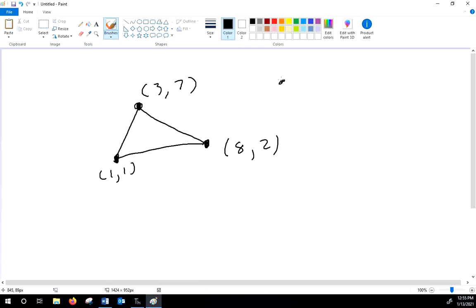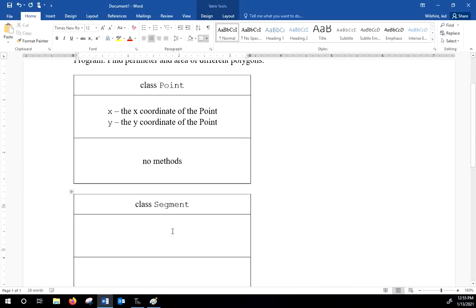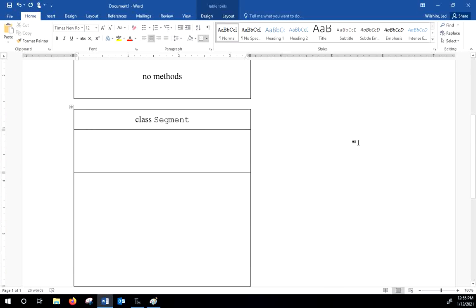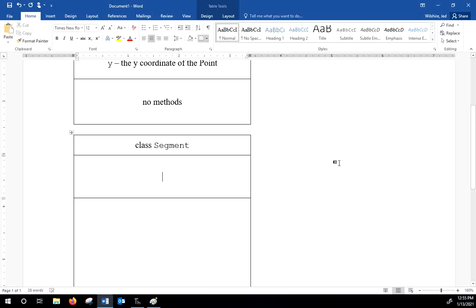Like if I have a segment from A to B, that defines the segment, the start point and the end point, right? So I'm going to call this endpoint A, and B, endpoint B.